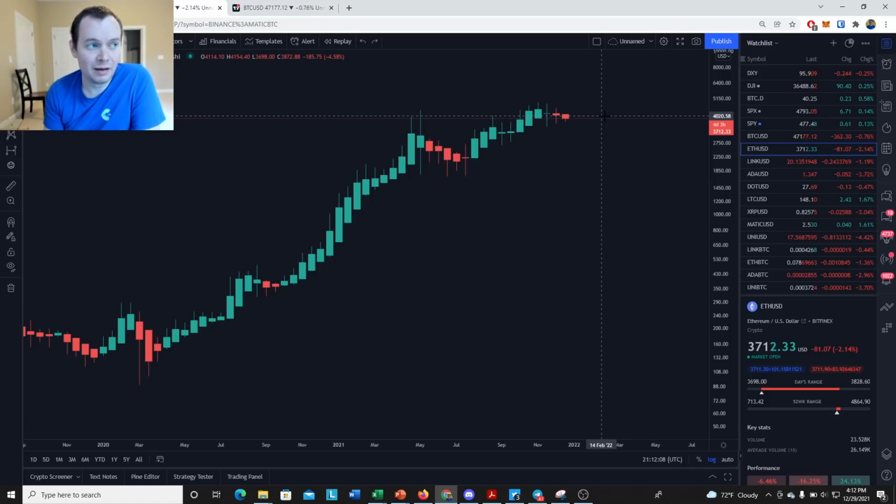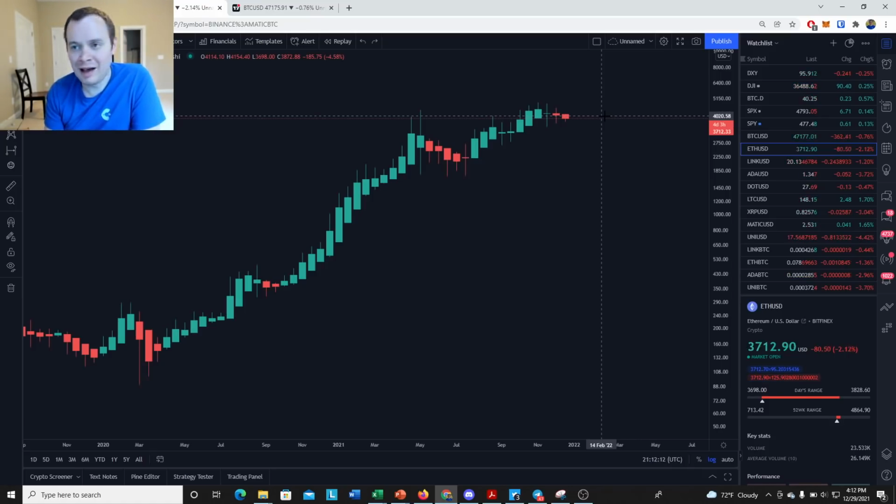With Bitcoin below the bull market support band, we know that last time it took about 3 months to get back above it. And so far we've only been below it for a few weeks. So I would still expect it to be a little while before Ethereum is going to have a major break to say 5K, 6K. I don't anticipate that happening in the next week or two, but I could see it happening a few months down the line, but not immediately.